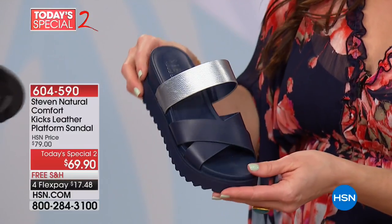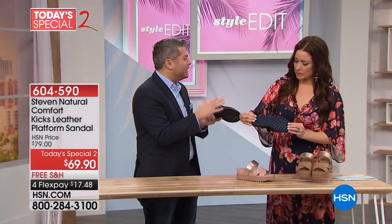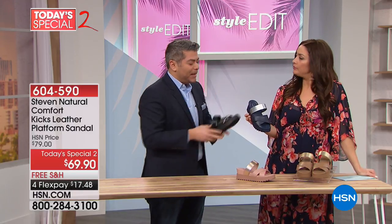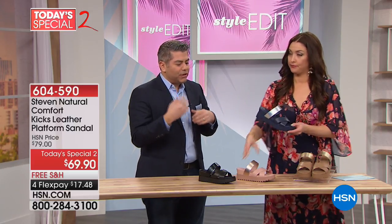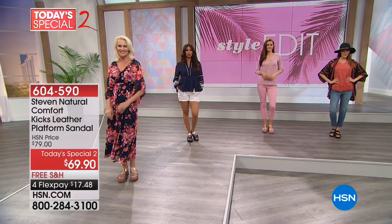Some nuances here — we did tonal bottoms. It's a little bit softer, a little bit more feminine, as opposed to maybe a white sneaker bottom. So it's a little bit dressier, and that's really what we wanted to do. By making these dressier, we're making them more versatile — they're no longer just casual shoes. They could be dressed up or dressed down, and the models showcase that very well because they're all in different outfits.